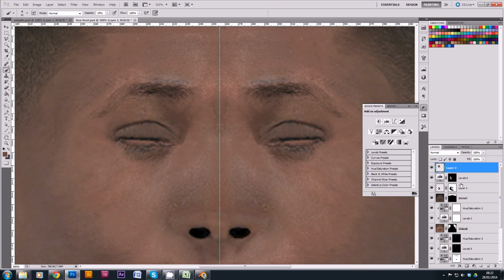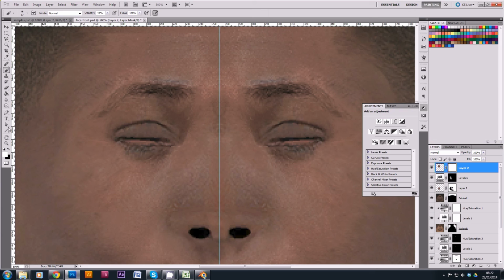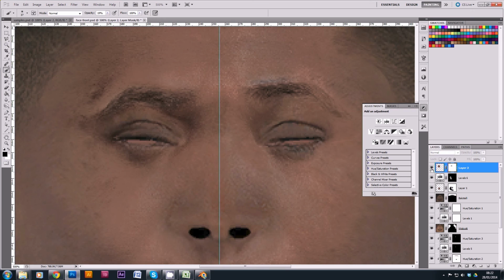So we want to keep certain elements of this, and we want to remove certain elements. I'm going to use a fairly large brush with black, and just start scrubbing back some of these parts that we want to keep, like the eyebrow, because we don't want the eyebrows to be mirrored. I want to soften some of the areas around here as well, perhaps with a more opaque brush, because we don't want the texture to look symmetrical. We just want areas of shadow to be removed.